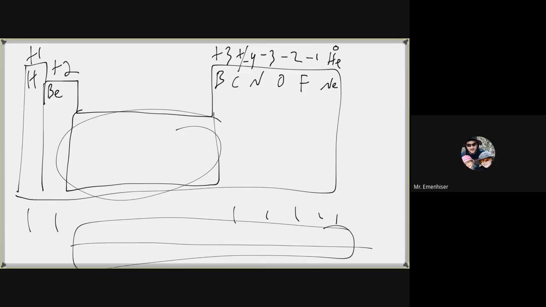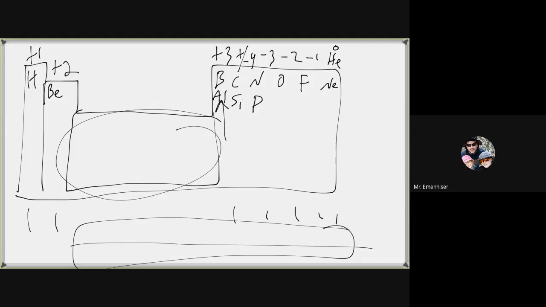Maybe it's in one of those 2 rows. And so we'll talk about how to deal with them at that point. But here's our charges. Group 1 plus 1. Group 2 plus 2. Group 3, which is boron right here. Boron family. Boron, aluminum, these are plus 3 charges. Carbon, silicon, these are plus 4.